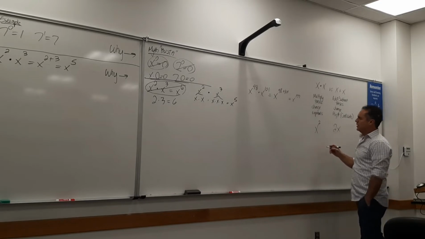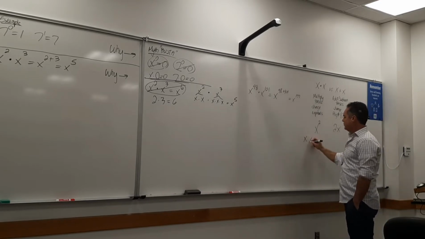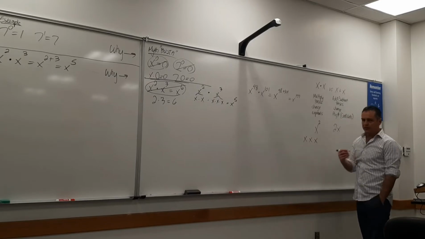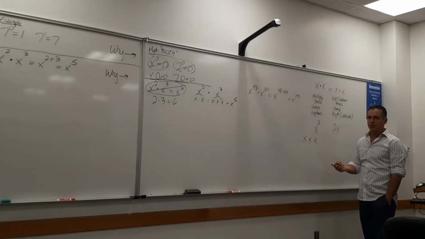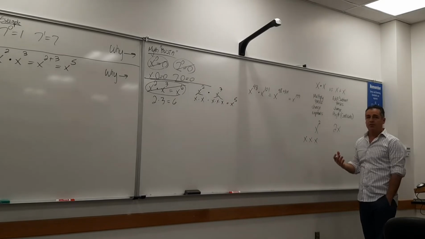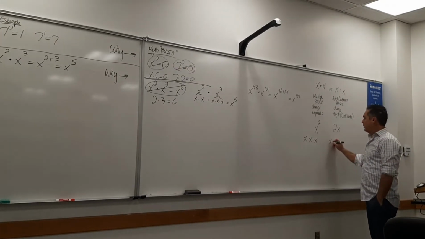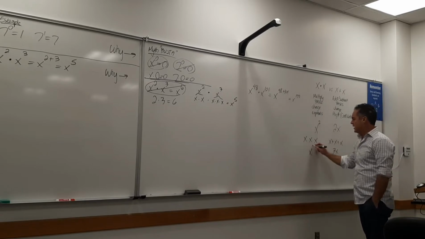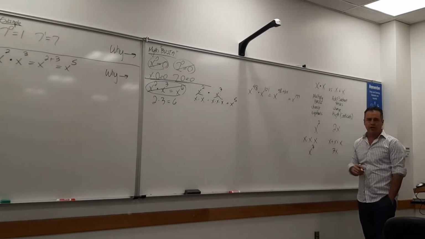And so, again, if we have x times x times x, is that 3x or is it x to the third? And you have to start demanding of yourself that you will not make this error. X plus x is 3x, but this is x to the third because they're all being multiplied.